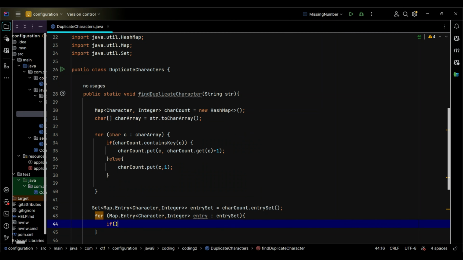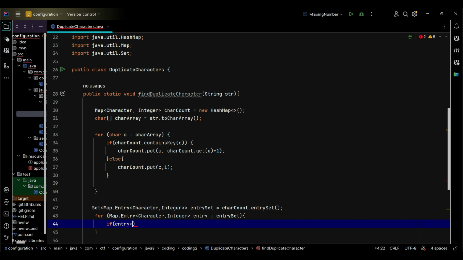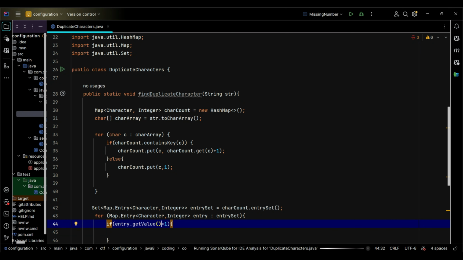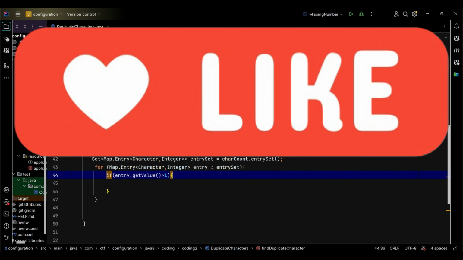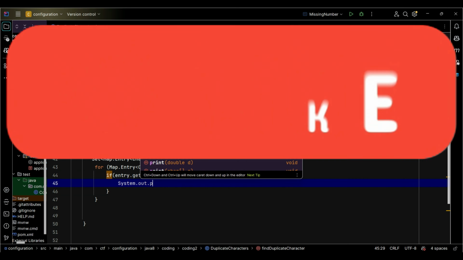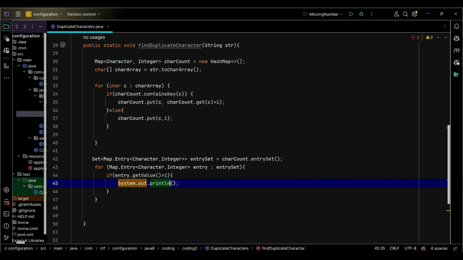Now I will check if that is greater than 0 or not, or it is greater than 1 or not. If that value is greater than 1, then I'm going to print that particular value over here, as it was only requested to print that particular value.